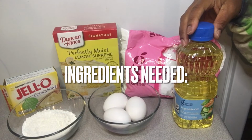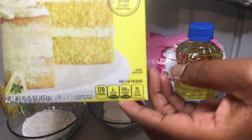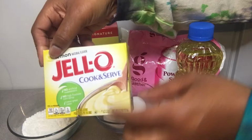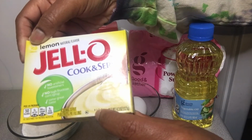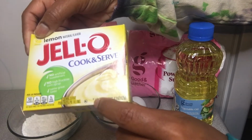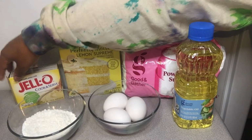Today we're going to be making the famous Kris Jenner Lemon Cake. So what you're going to need is a perfectly moist lemon supreme DUNCAN HINES cake mix. You're going to need some lemon pudding. Make sure you get the 4.5 serving box. So I did split this in half to get the right amount of ingredients.